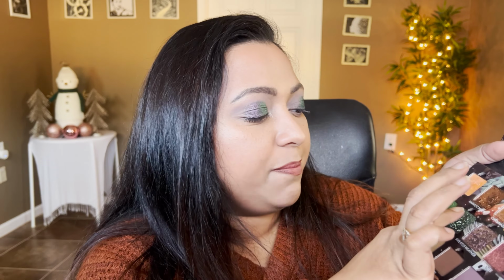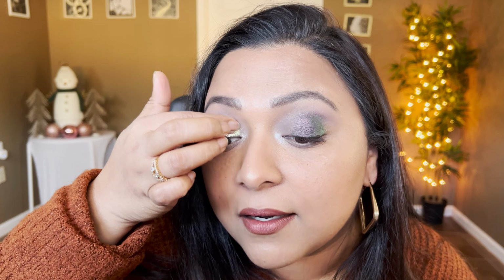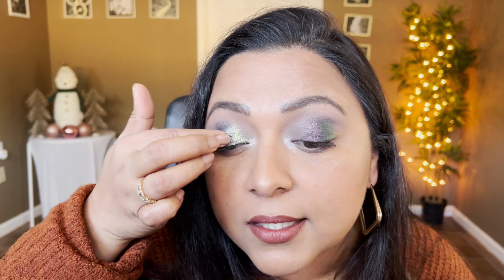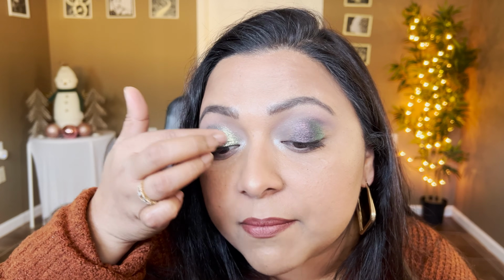Okay, now once we have that shade, I'm going to dip into that flannel shade that we got. I'm going to just take it on my fingers and then apply that on the one third of the eyelid. Look how stunning that is. Superbly dimensional and sparkly. It's beautiful. I'm just going to melt it with that Sparkling Cider shade and just blend it across.